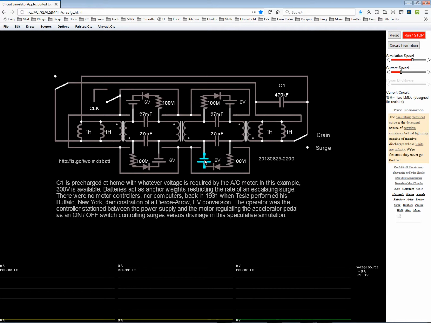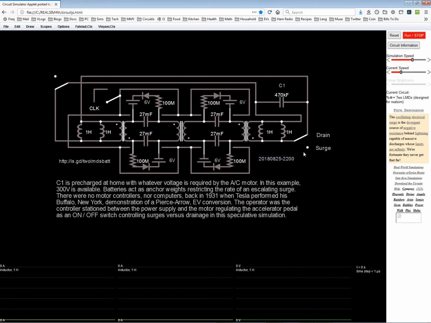That's what the batteries are for. And that's why they don't have to be very large batteries. They just have to be batteries in good condition. And we preserve them to prevent them from becoming drained or overcharged. But we do need them in good condition. There are no dead batteries in this circuit. So you have to toggle this switch, this drain surge switch, back and forth to help transfer power.